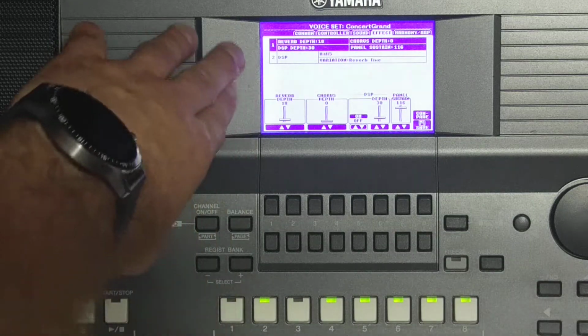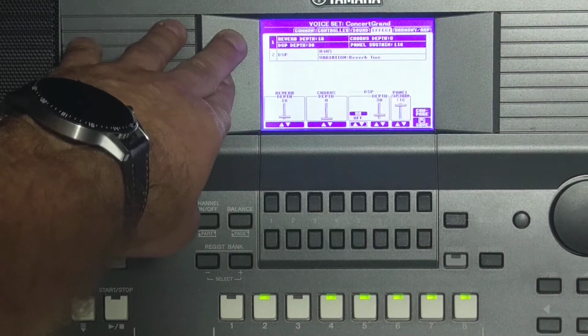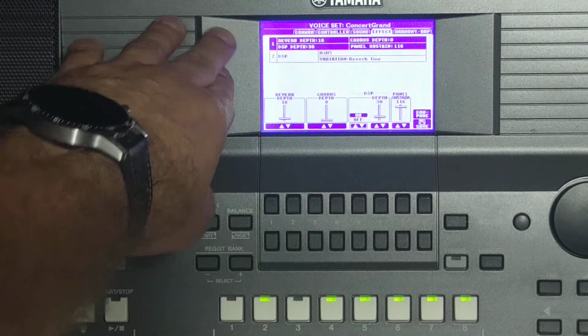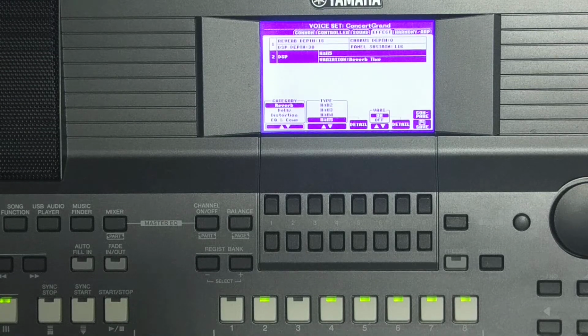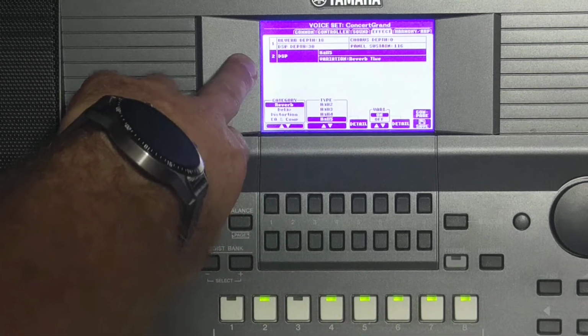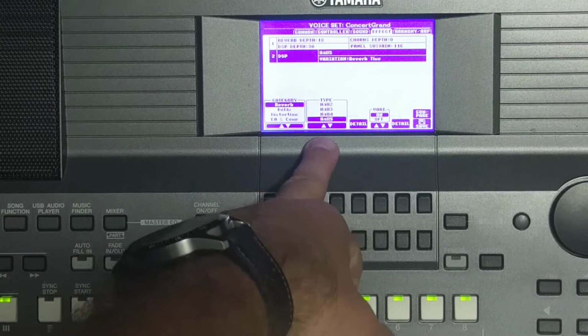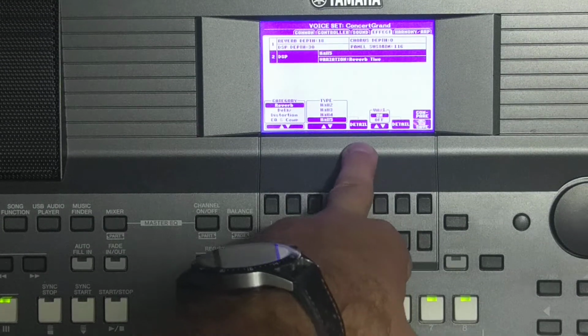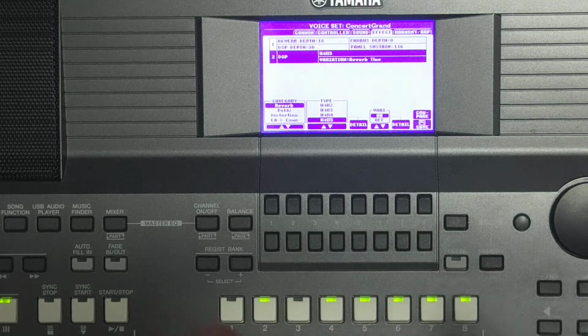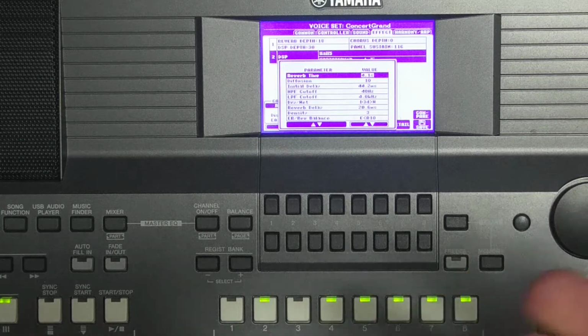If I change it here, everything on the right part also changes. So here you get this reverb and chorus, and by default you can check and change whether the DSP is disabled or enabled. But what is behind the DSP, what effect will be applied by default to this voice? The answer is here. It will be the reverb effect category with type hall 5. And if you want to display what values will be with this reverb, you can press detail. And you will see now the reverb time will be 4.1 seconds.